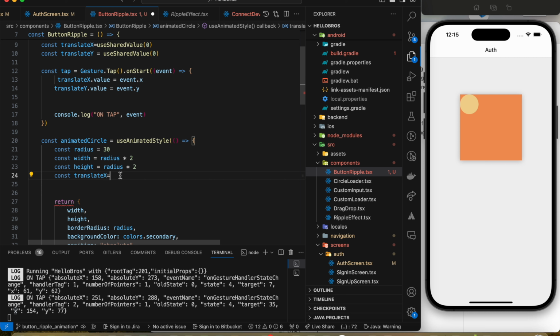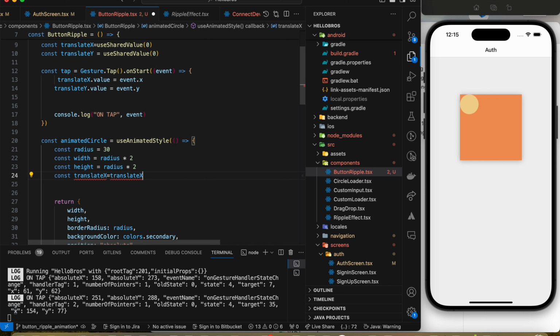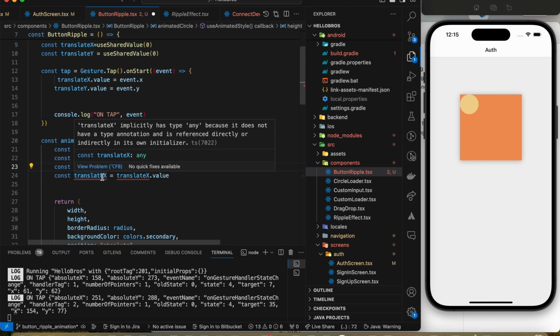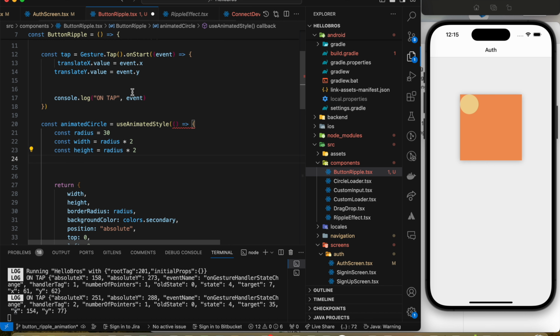Now we can use this value here. So translateX would be translateX dot value. Okay, we can directly use this translateX here.